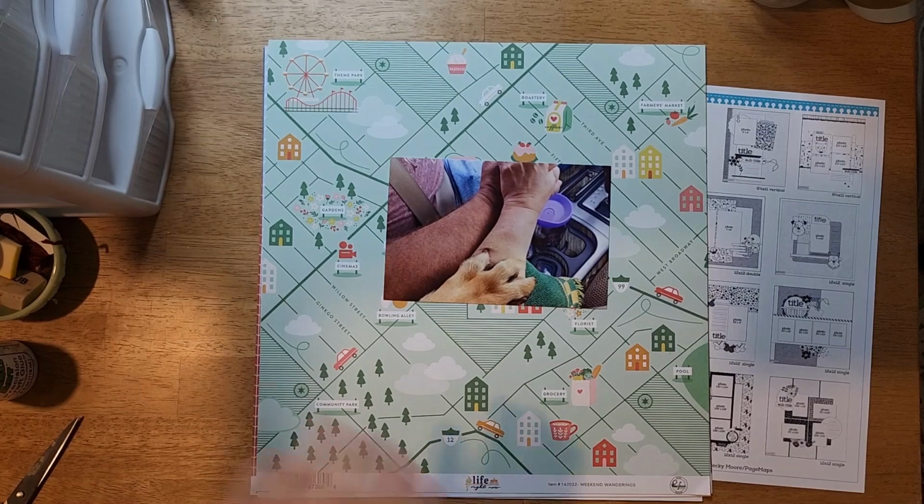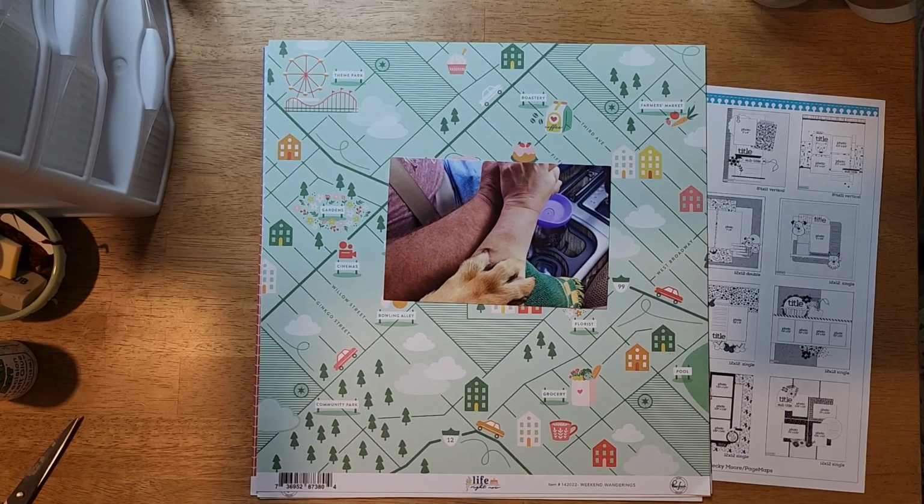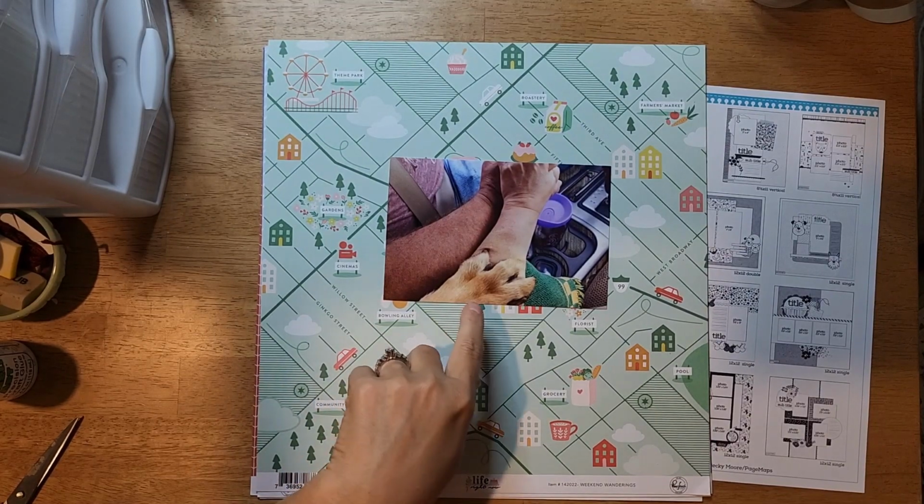So we went for a ride, and we took our dog with us, and he is obsessed with trying to be out front. So he's always wanting to try to get up on the console and kind of be ahead of us, in front of us. And so we have to put a blanket on the console so he doesn't accidentally rip it. But he was trying to get on the console, and he had his little, well, not his little paw, he had his big paw on my arm.